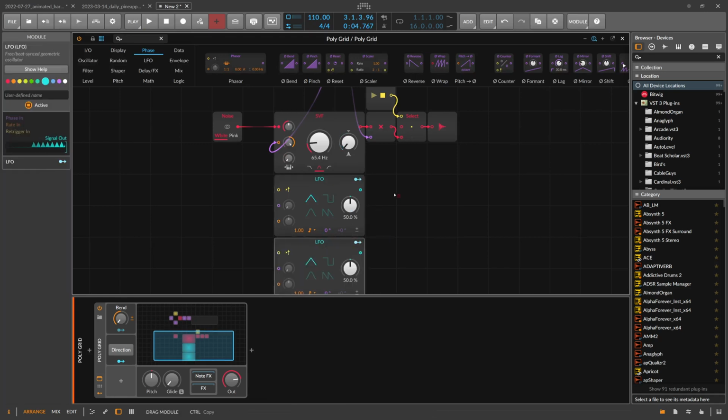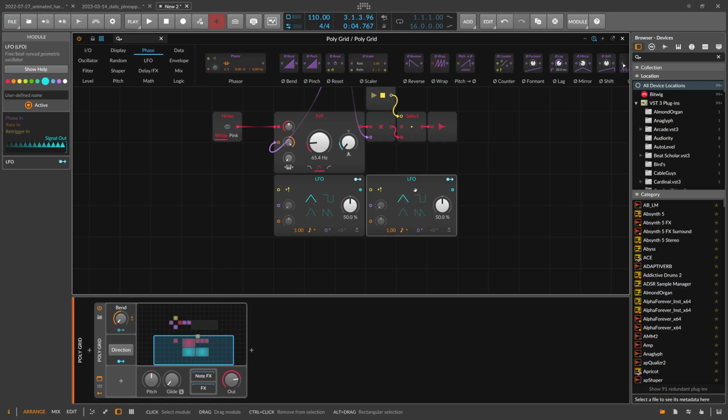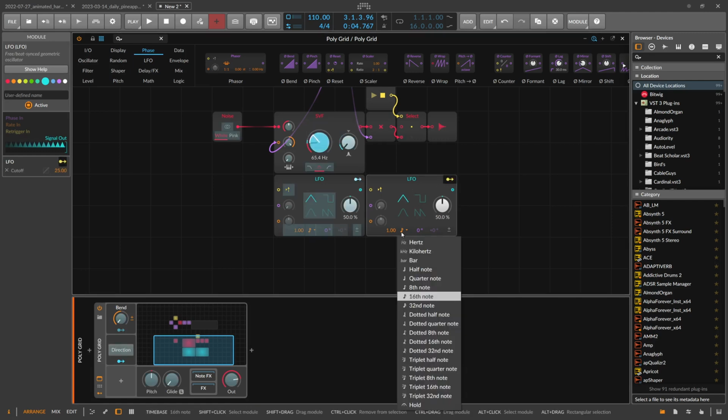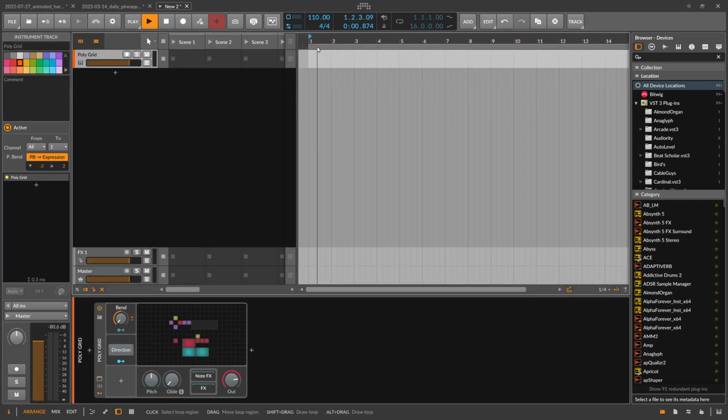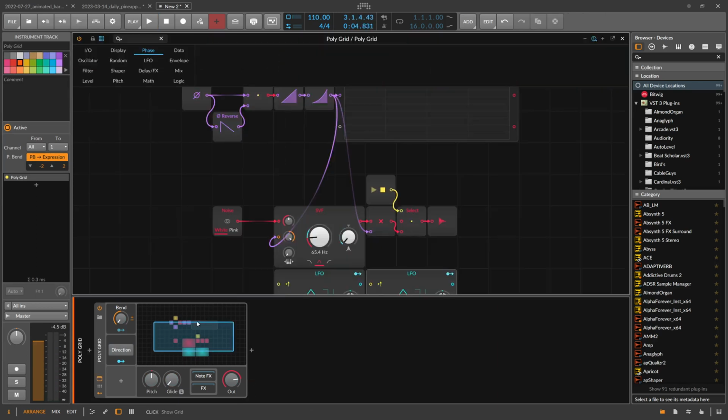Or we can use a different LFO to change maybe the frequency. Something like this. 8 notes. So let's see how this sounds. Right, you get a different kind of feel for the riser.